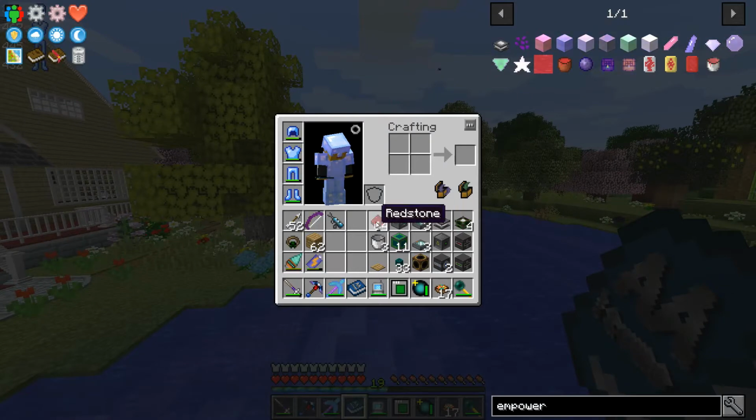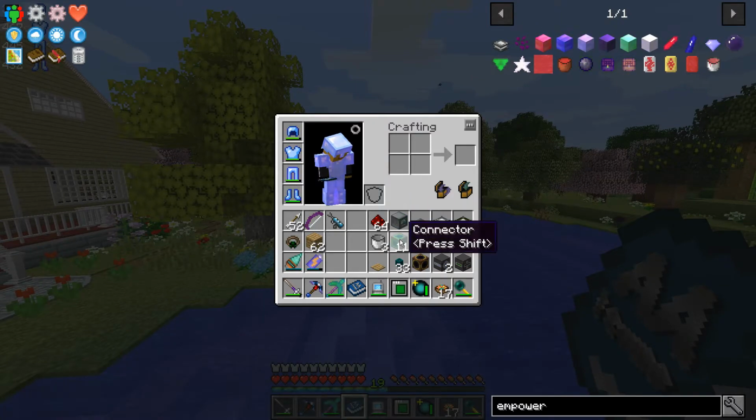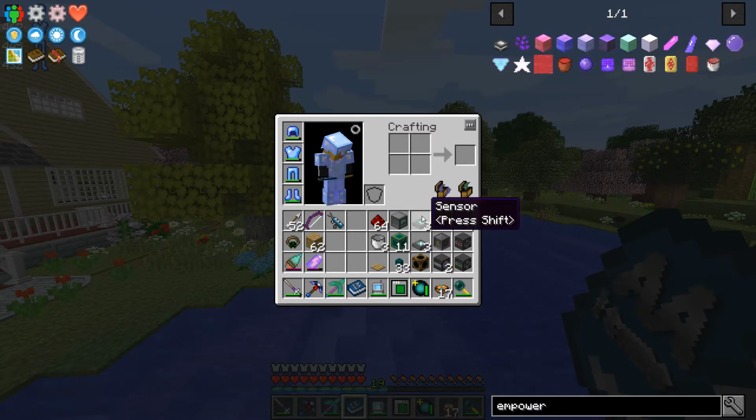Of course, we're going to need a little bit of redstone. We're going to need a few buckets and a wooden pressure plate. Those are the vanilla things. And then we're going to need an XNet controller, connector, and network cable, or a bunch of network cables and a bunch of connectors. And then from RF Tools, we're going to need a few sensors, 3 of them, and we're going to need 3 sequencers.